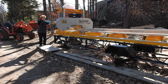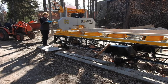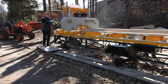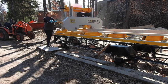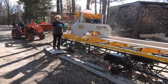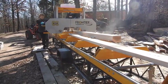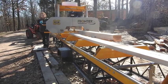So I told y'all I was going to talk Mrs. into coming down and doing my work for me. I found out the problem I was having with the oak was speed. I was going entirely too fast. You'll be fine.